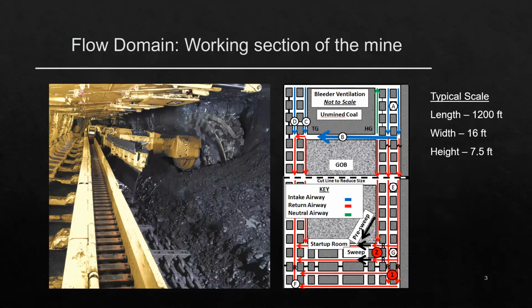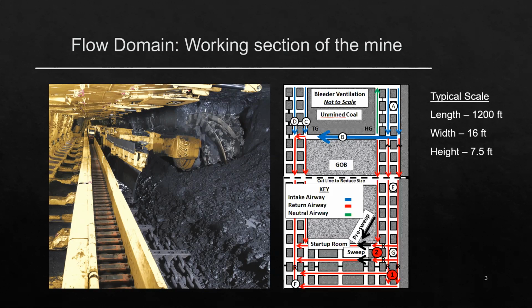So here on the left, we have a pretty good shot of what the typical working area of an underground longwall coal mine looks like. All the coal being cut here, you can see on the right, all this black stuff, here's the coal. And this is done with the shear. Like I said, Amber has previously described some of this. That's this thing right here in the middle. And then all these yellow things are the shields here on the left.